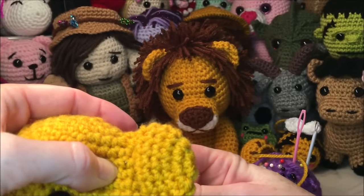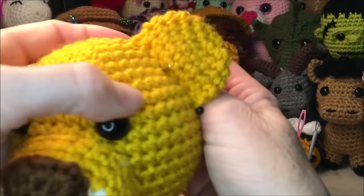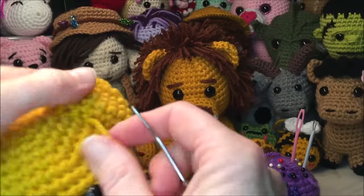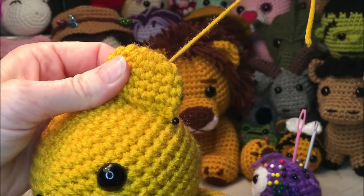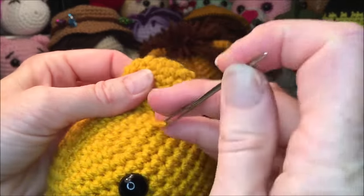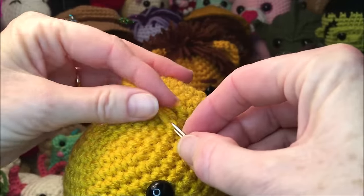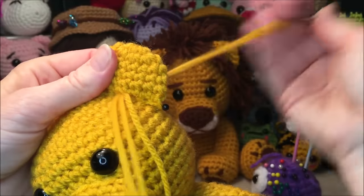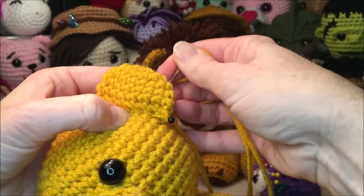So now we're in the next row. Oops, are we? There we go. This pin is messing me up. And then through the stitch. And then down under that next row. Whoops. That's not good. And through the next stitch. I just kind of hold my thumb in the row I just went in so I kind of know where I'm at. So one row down and around that.